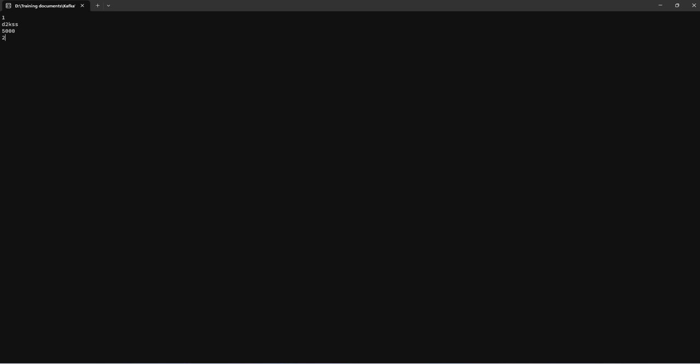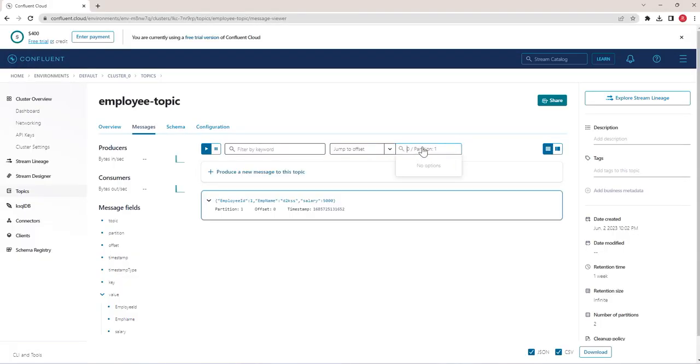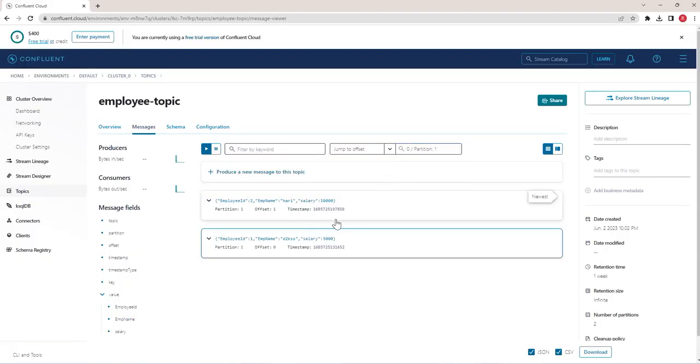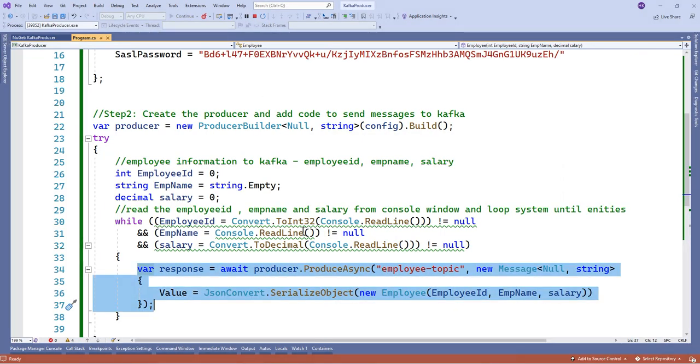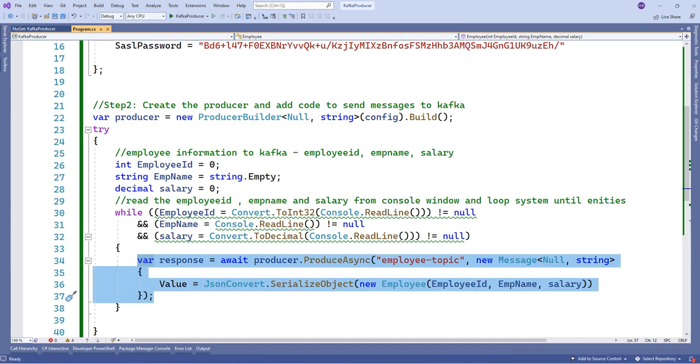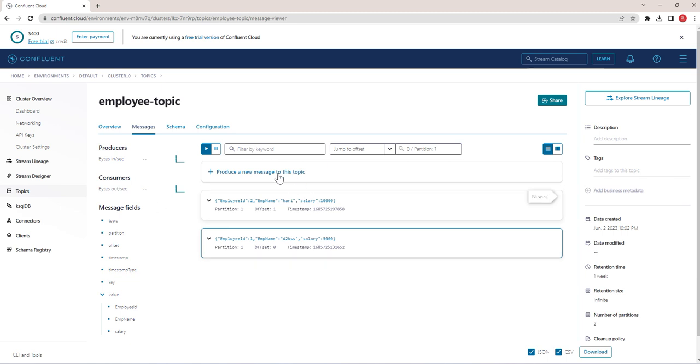Now I want to enter one more value, and go see where this data has been received, and it has been received by partition 1. Okay, so this is how we are receiving the data. Now I want to implement the consumer. We are sending the data successfully to the broker, topic, and particular partition, so the consumer wants to consume this data.